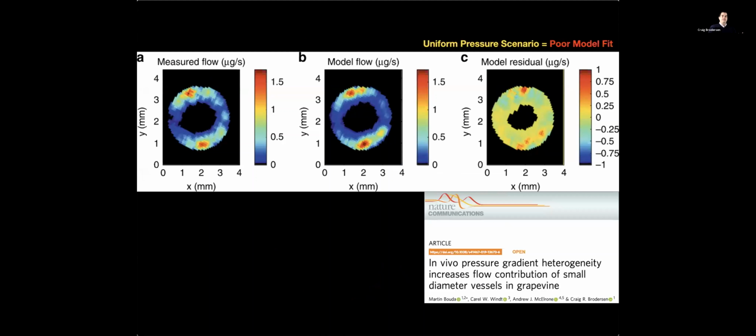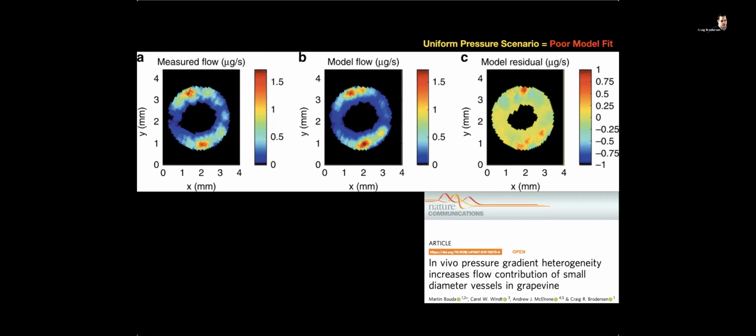So what we did is we basically push water through the 3D xylem network model and try to predict the flow rate. What you're seeing here is the measured flow rate up in the upper left-hand corner in panel A. This is what Carl measured in the NMR velocity flow system. We're seeing the large diameter vessels, which are typically clustered at the top and the bottom of the stem. So we're just looking at the cross section of the stem here, and we've masked out all the vessels that aren't really contributing to flow, presumably because they're not fully developed.